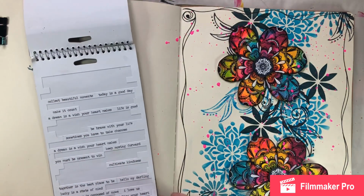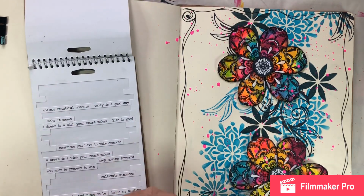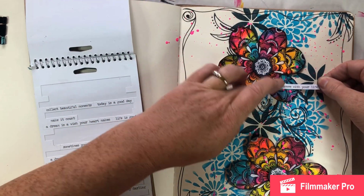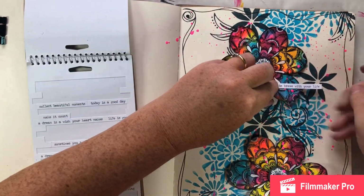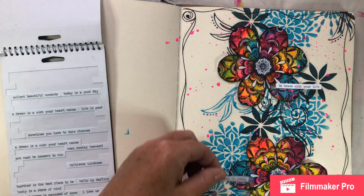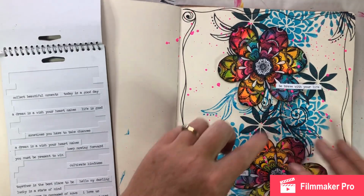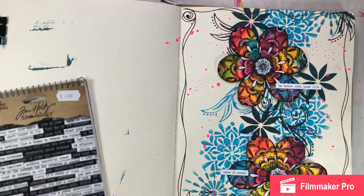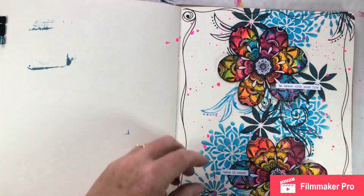Let's see. There we go. There's two good ones. So I'm going to go with, let's see. Be brave with your life. And go with that one on the opposite side and make it count. Perfect. I'm just going to bend that just a little bit so it's bending down.